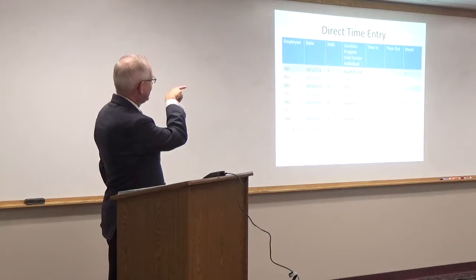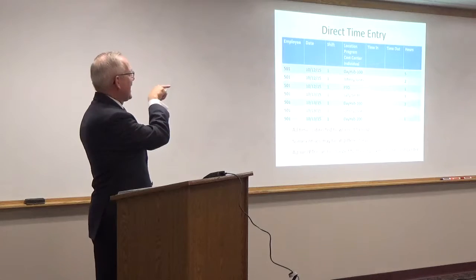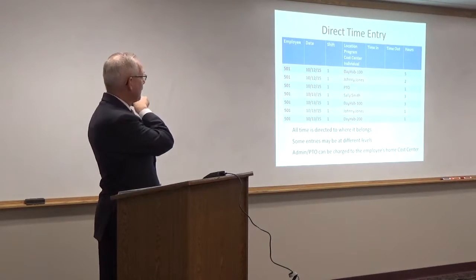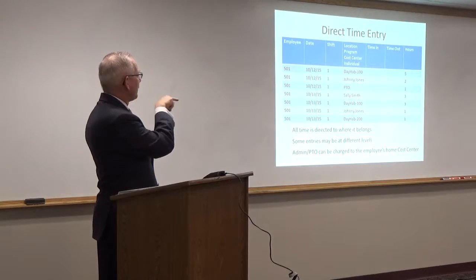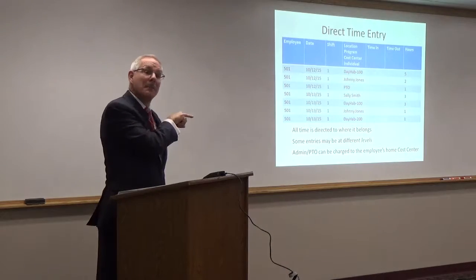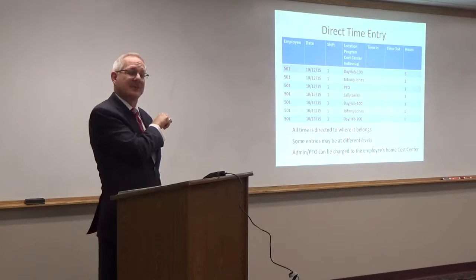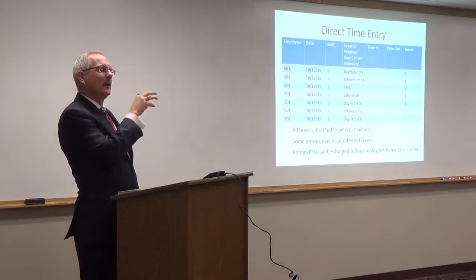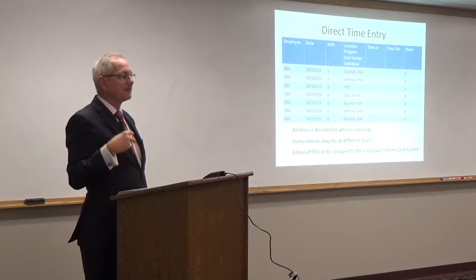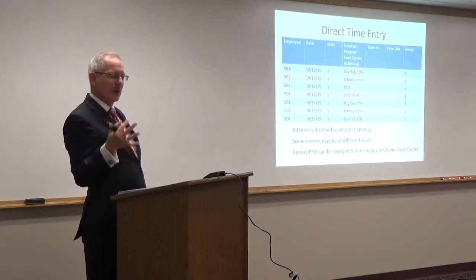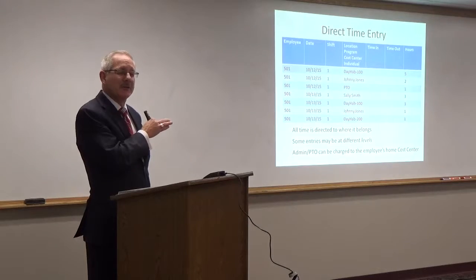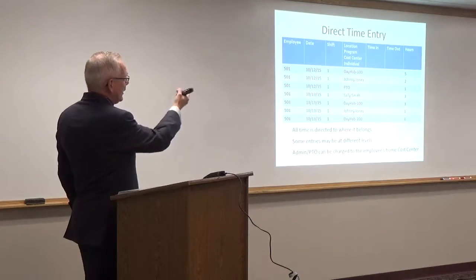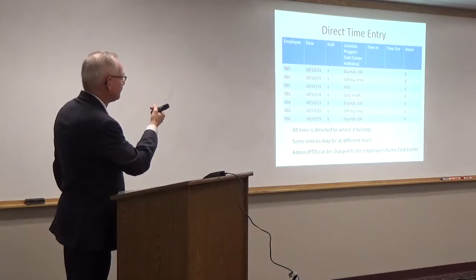In the first case, the first line, Dayhab 100 is probably a cost center in your accounting system. In the second line, Johnny Jones might be a cost center. You might have self-directed services set up in a way in which the dozen people in your individuals that you serve that are in self-directed services, you may have set them up as a cost center to capture the time, in which case it's just another cost center.